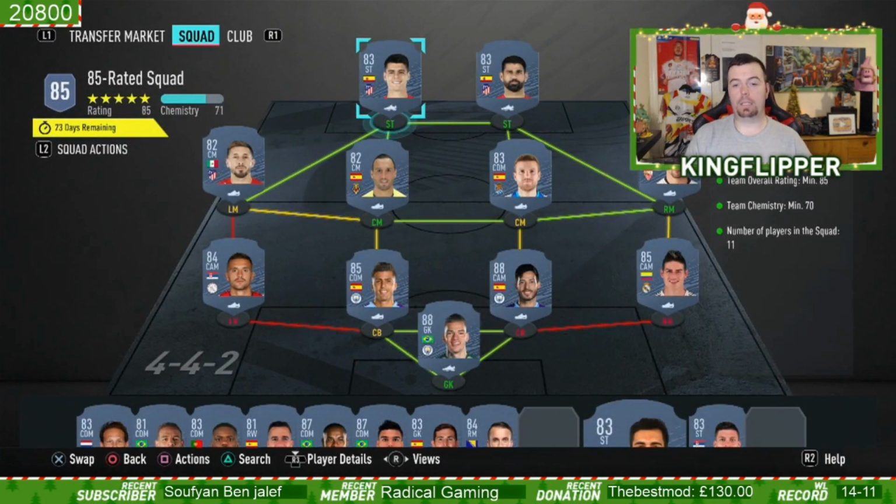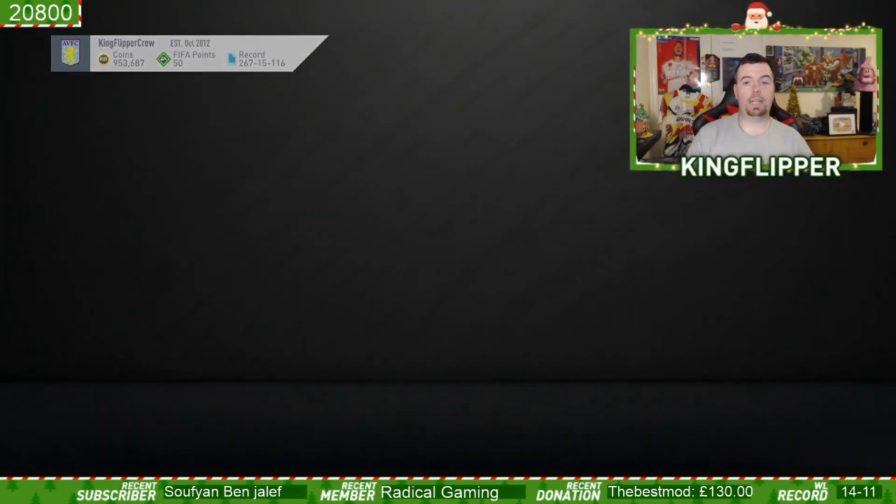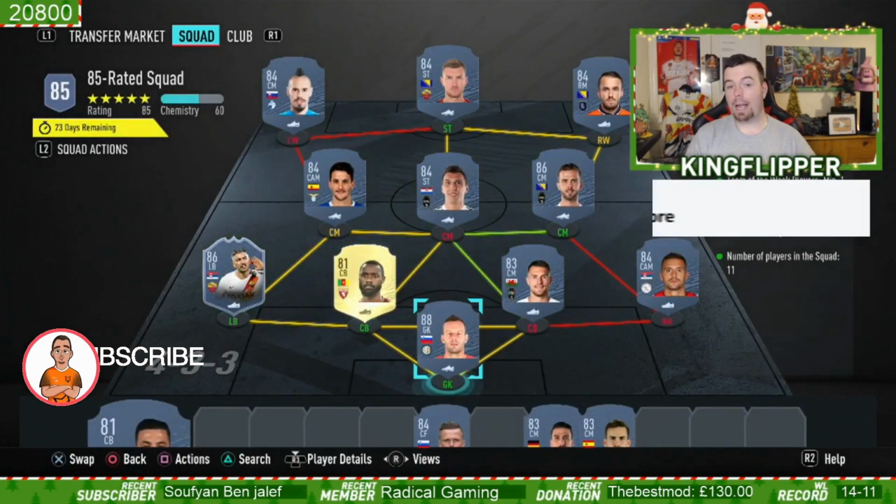85.9k to do at this point in time. Again, you do get the 2 rare gold players pack, which is a 5k pack. The next 85 rate one is slightly different because you do need a team of the week player.